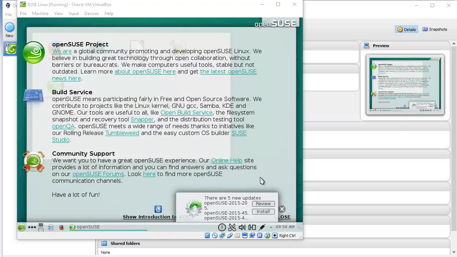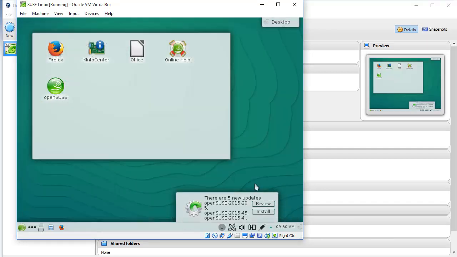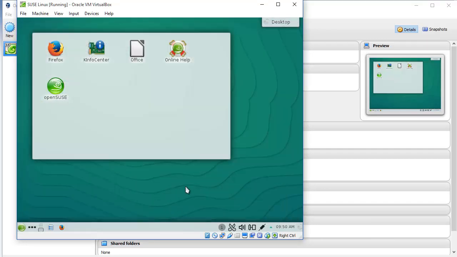Okay, so at this point, it has all been installed. So let's click close down here. And it's now installed. So I'm not going to go really into SUSE, but this is our main menu here. And then you just go from there. Okay, so in the next video, I'm going to show you how you can install it side by side with your current operating system, in this case, Windows.